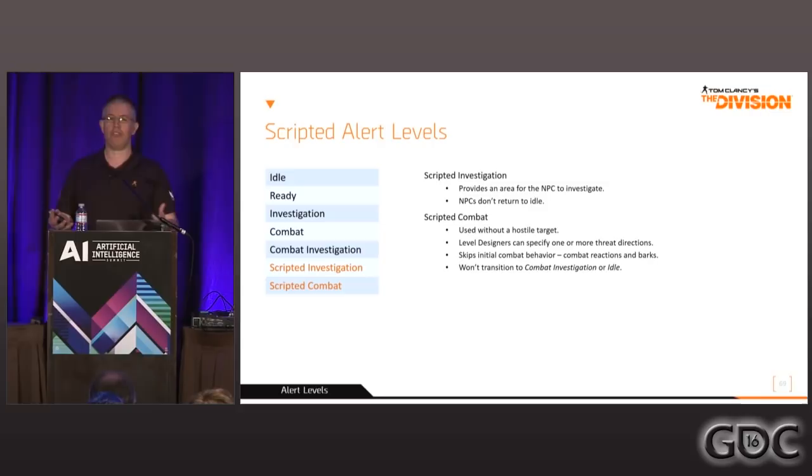Importantly, both these alert levels skipped the initial combat reactions from an NPC entering combat, such as barks and other combat reactions. And they don't transition back into either combat, investigation, or idle. The NPCs will stay in those areas until combat has begun.